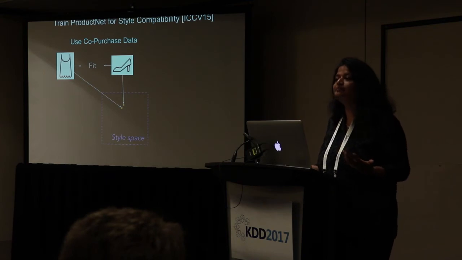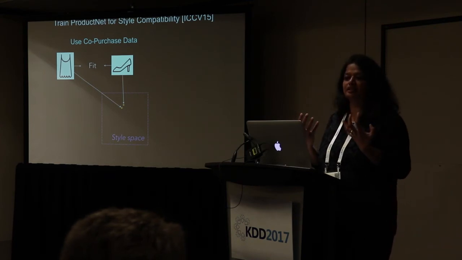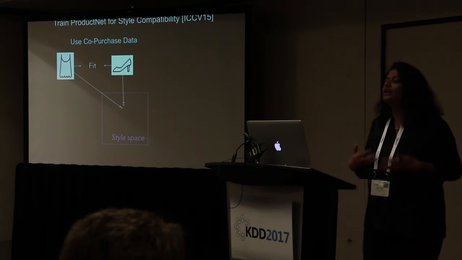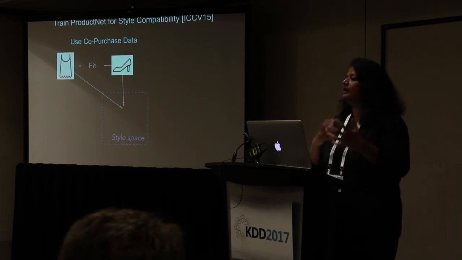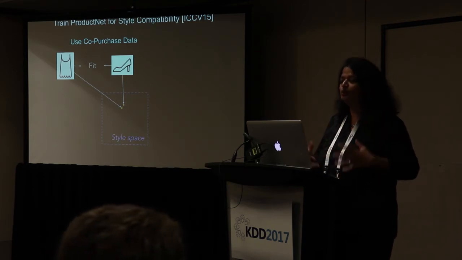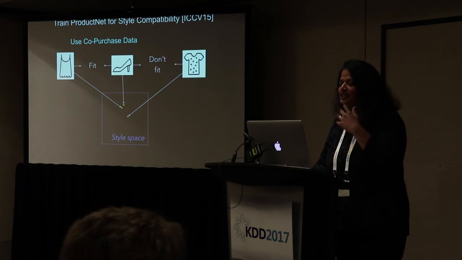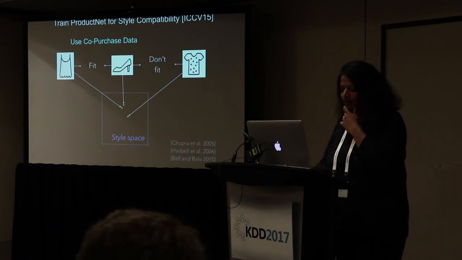Where do you get this data? Well, we don't actually have that level of data on stylistically matching things. I think lots of people are working on it, and there's more work to be done there. In this particular project, we used the co-purchase data from Amazon, where if you bought a shoe, you might have bought the tank top too and put it together. Julian's been working with that data set and kindly gave it to us. So that's a positive example. For negative examples, we use the Haskell from our previous work.